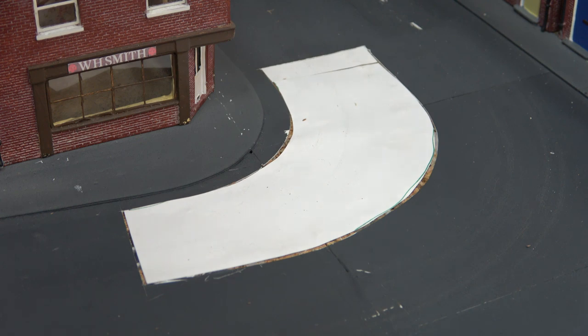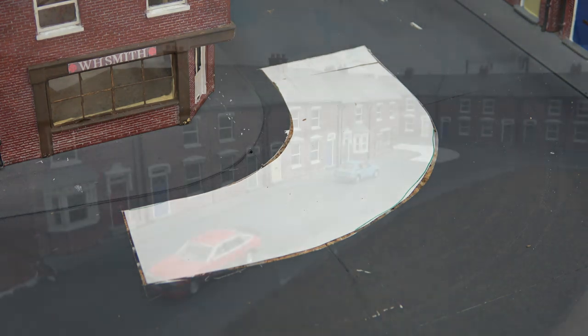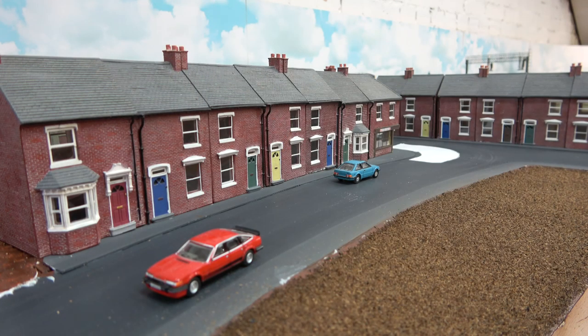It then puts two joins in the road surface, but they're on the straight, and the vehicles don't seem to mind having a joint on a straight. When you're on a curve, it seems to be a few problems, or at least for me anyway. So that's really the only thing I've had to do to it. Other than that, it seems to be behaving itself. So now I'm happy with the functionality of the road in this particular area. We can now finally move on to doing some of the scenery on the edge of the town.